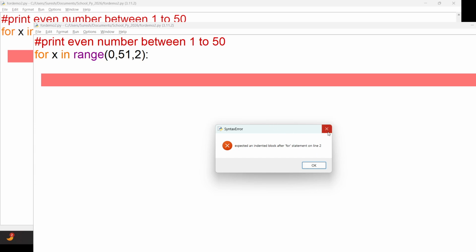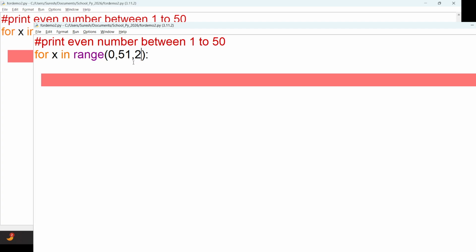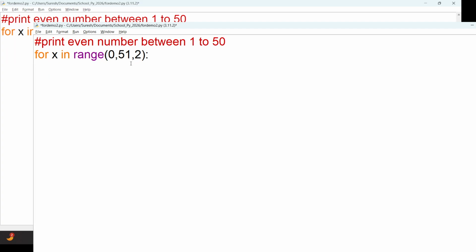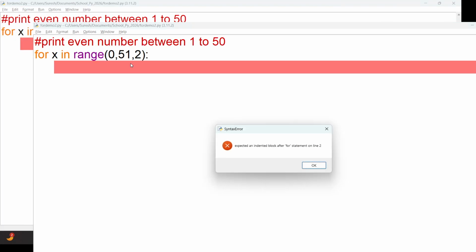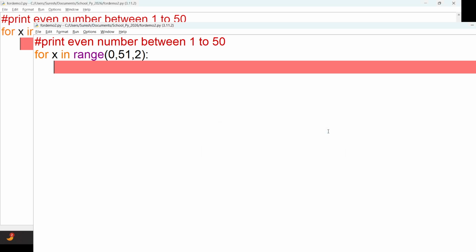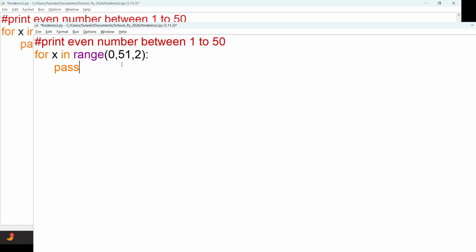Because once you define a for loop or a function or any colon-based statement, it will raise the error. Actually, we don't want to print anything, but still we are having the issue here just because we are not passing anything here. And if you don't want to do anything, at that time you need to use the pass keyword.